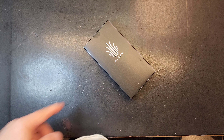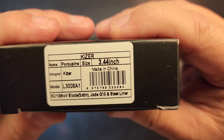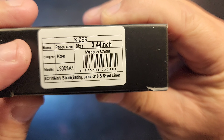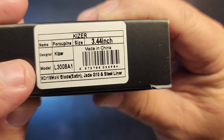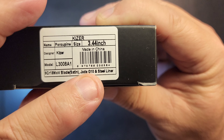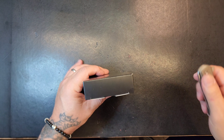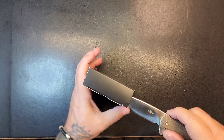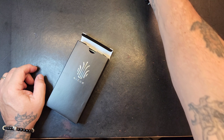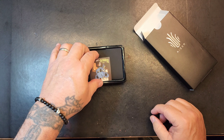Alright, I'm excited for this one — it's a Kaiser Porcupine, about a three-and-a-half inch blade, in-house design, 9Cr18MoV steel, jade G10 scales, steel liners. Nothing really fancy about it — steel, jade, 9Cr. I like 9Cr, it's good steel. Wasn't too long ago when it popped and was considered to be really good steel.